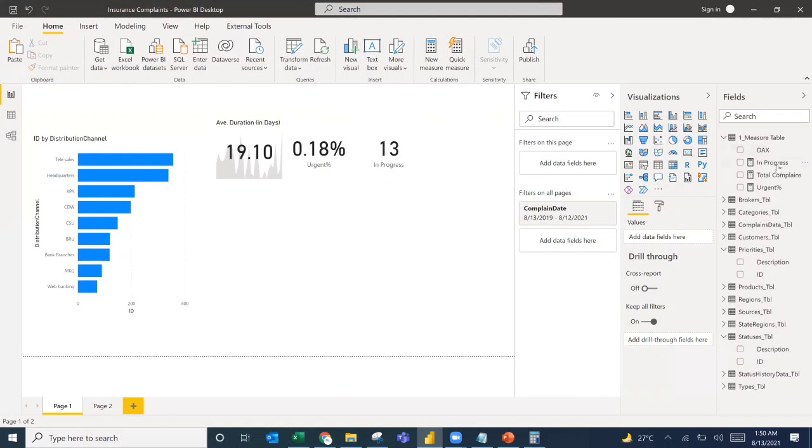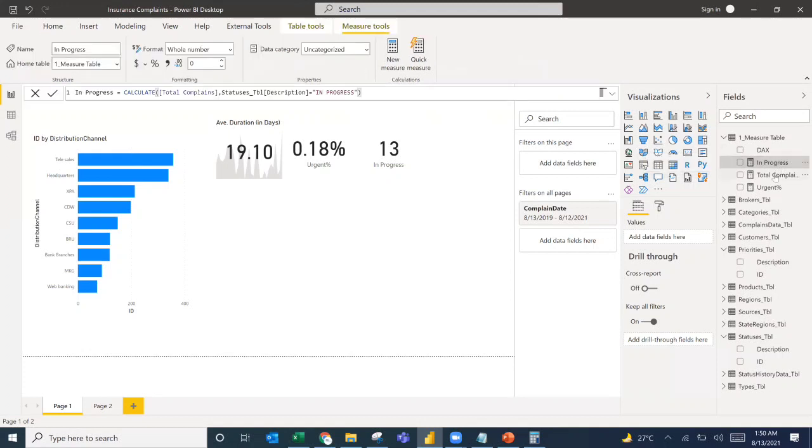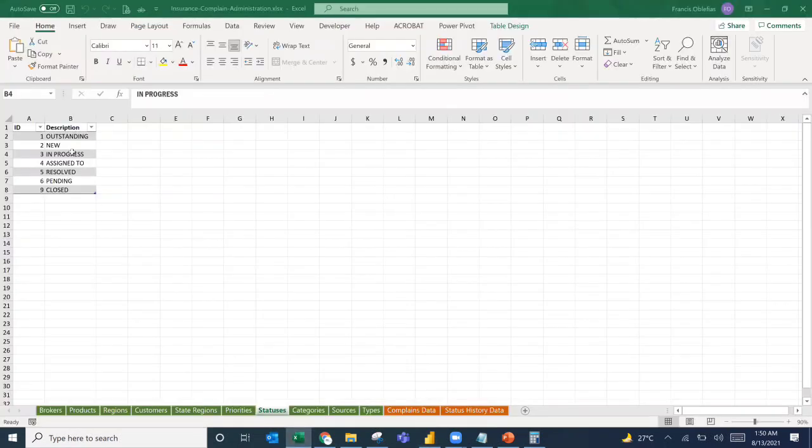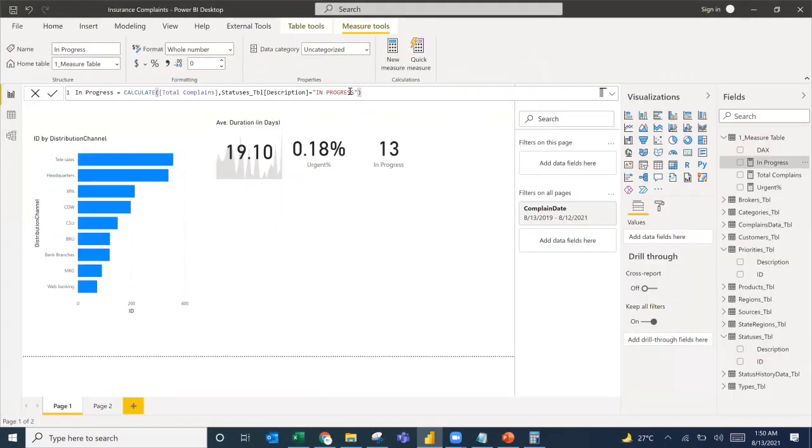So I'll just show you how to create either by measure or by this one. It will save you time if you just drag and drop and filter it out on each visual. But for learning or familiarizing with the formulas, if you are a beginner, you would want to create these measures. And also, as you know, it is in uppercase. Let's try to use lowercase.